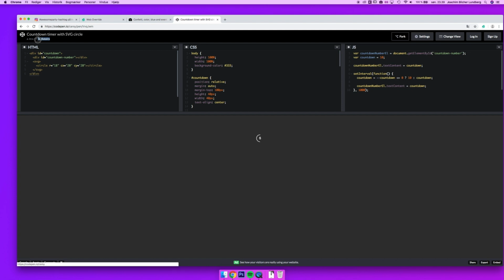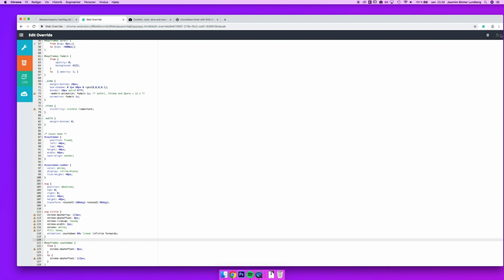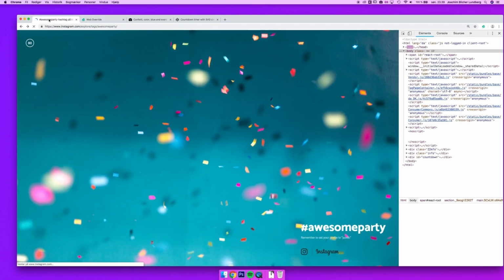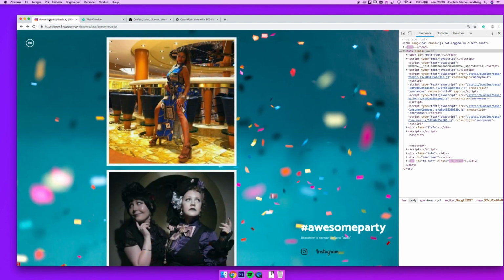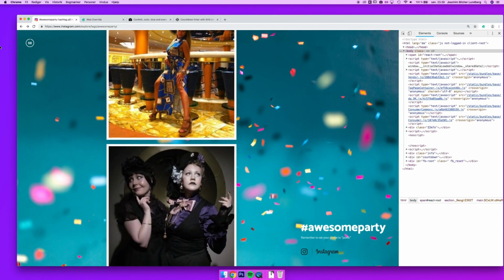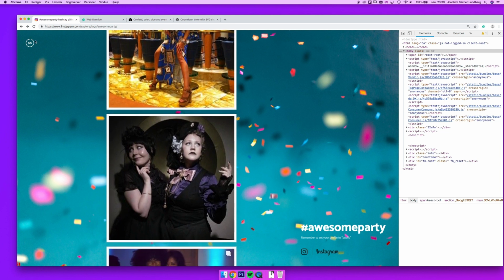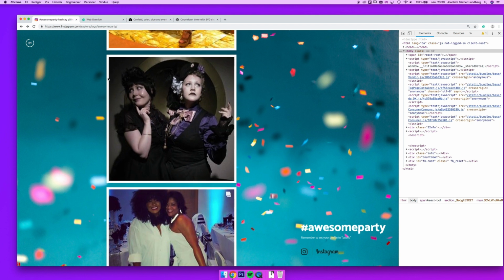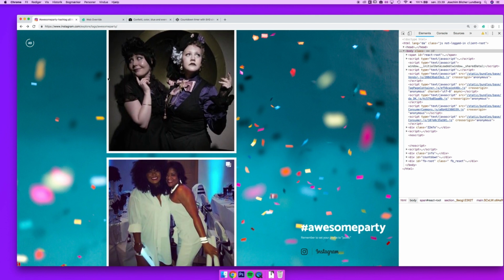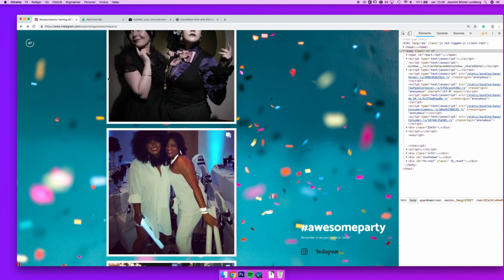I can't pronounce his name, but it's basically made from this, and then we just increase the number to 60 seconds instead of 10. So let's save that and see how it looks. Let's refresh it, and there it is. You have your counter up here for 60 seconds. After 60 seconds it will refresh the page and start over, and the latest images will be on the top.